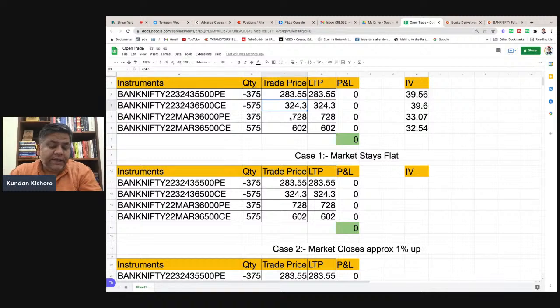And you don't want to do naked, as I keep telling you, that you always have to be in a position where you always know your maximum loss. So if I'm writing a similar amount of call and put and buying also, I know that in the worst case scenario, if tomorrow even Bank Nifty goes for a lower circuit or higher circuit, I may lose a huge amount of money, but that will be limited money, probably 10% or 15% of my total capital. So this is just to keep a check and balance on your behavioral finance aspect. So this is what I have been teaching you guys in the class.